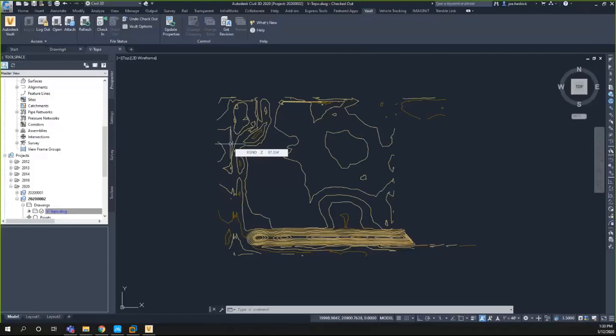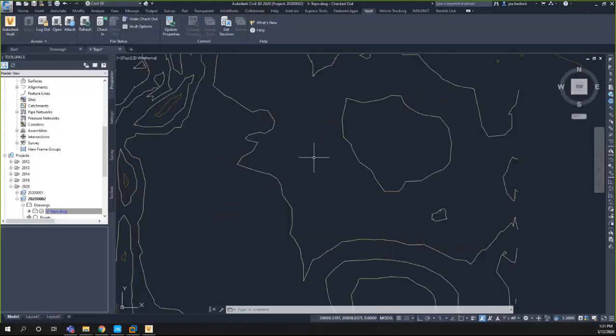Now, by that very nature, in every implementation of Vault that I've done over the years, that is basically an inherent speed boost, right? The drawings work faster because they're local. Right? We're not working over a network. We're not saving to a network server, right? The performance increases because the files get pulled down locally. Now, at this point, the user can do, really whatever they need to do, right?